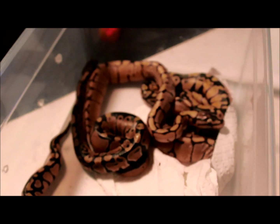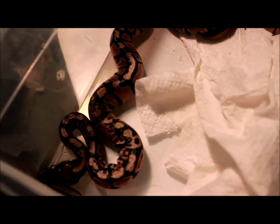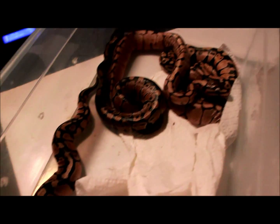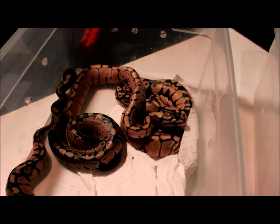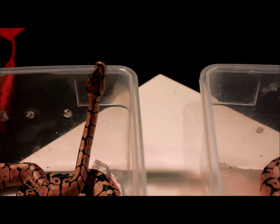Not that I've had a lot of clutches, but — only one normal in the entire clutch, which is het albino, and it's a male. A couple pastels and a couple spiders. So I'm very happy with this clutch. Coming up, we have albino to albino spider — that girl just ovulated. I did not catch it on camera. There's my boa trying to get out.